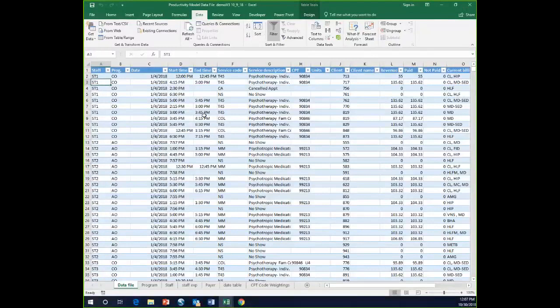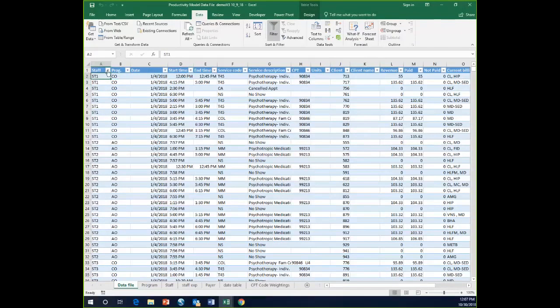Although the dates and the services and the CPT codes are consistent with what your data may look like, you'll see we have no client names. These client numbers are generated randomly, and the staff names that we're going to be looking at were also generated randomly. This is an example of data that you could probably get off of any billing system. We have our staff data, our program data.